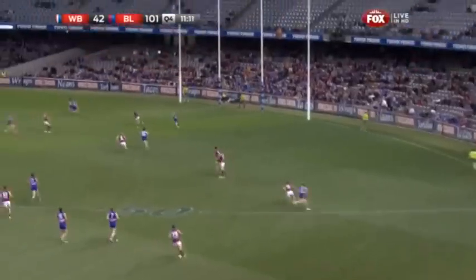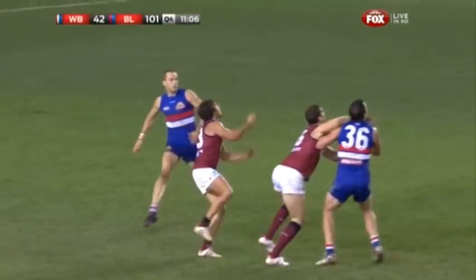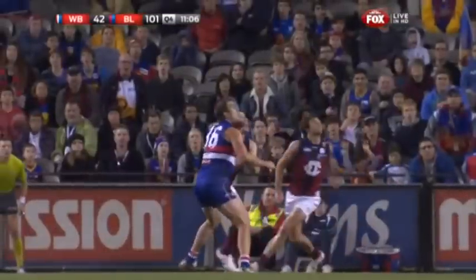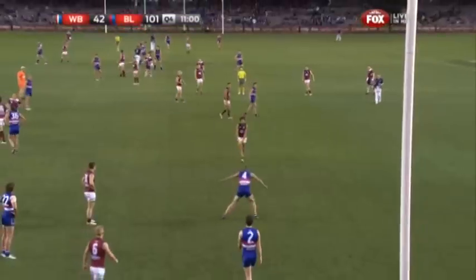Setting up Zorko, swings it in there. Yeah, is Bewick. He'll come up over and grab it. That's a great grab. And gee, that was set up, what, 2 minutes ago. We could have rolled on the Liam, called it out the back. Yeah, there was no real advantage to the team there.